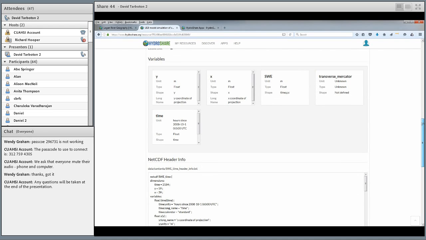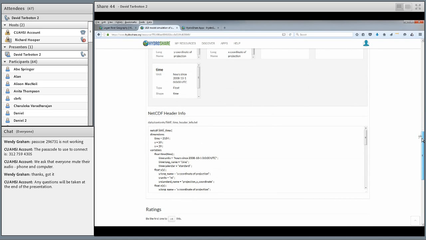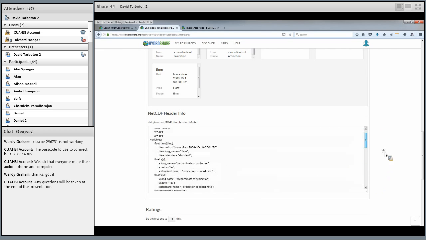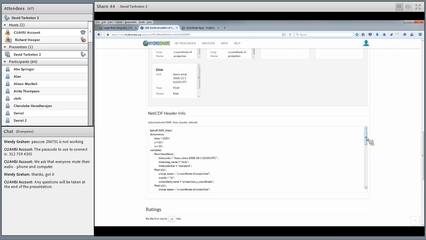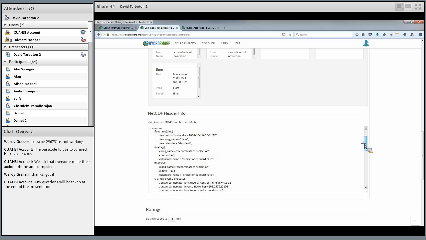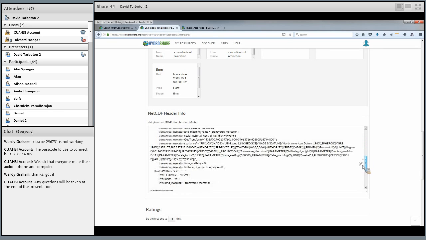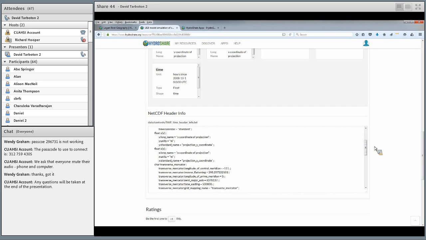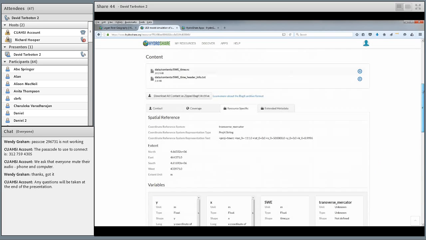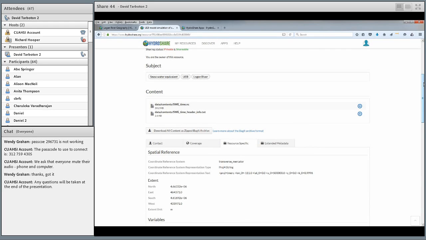For those of you who are familiar with netcdf files, you'll know that you can run the program ncdump, or ncdump with the -h flag, to effectively extract the header metadata information. We've chosen to show that information as part of the HydroShare metadata. So here is the result from the ncdump on that file, and you can read all the gory details for those of you who are familiar with netcdf. By relying on netcdf files for the multidimensional space-time data, we are able to leverage a lot of the functionality that's already come out of the atmospheric science community with NCAR and Unidata developing and supporting the netcdf format.